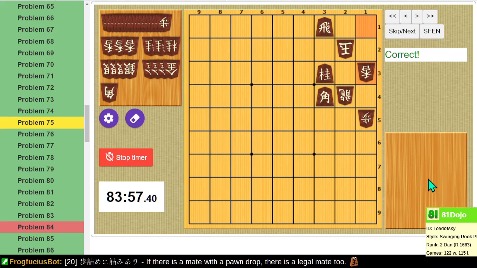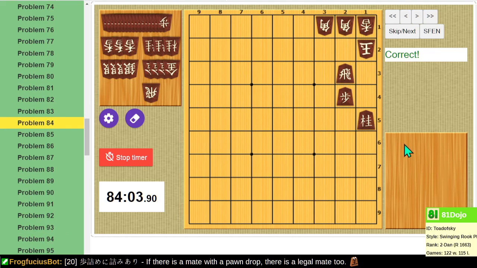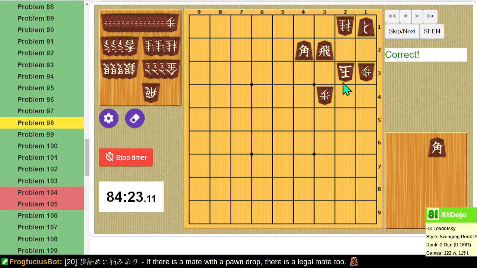Are there multiple mates in one? So the rook promotion drops the knight. It's the knight promotion. So now. Oh, how did I fail this? Okay, now if I sack there, that clearly doesn't work. But either promotion here wins. Right? Yeah, correct. Next up.